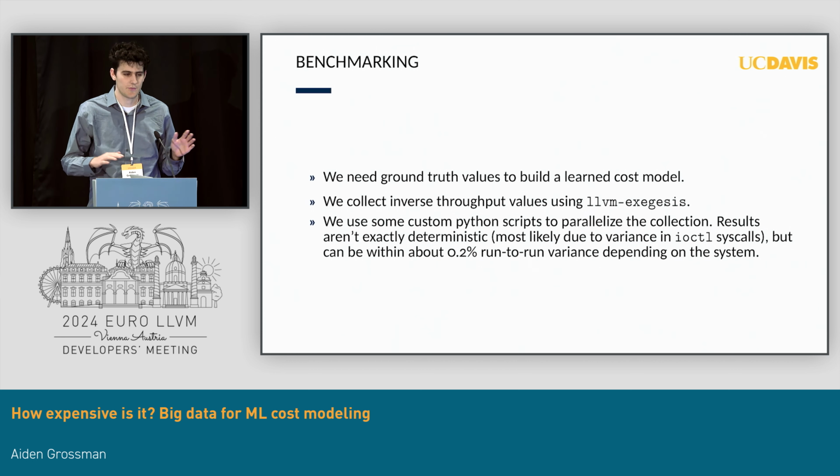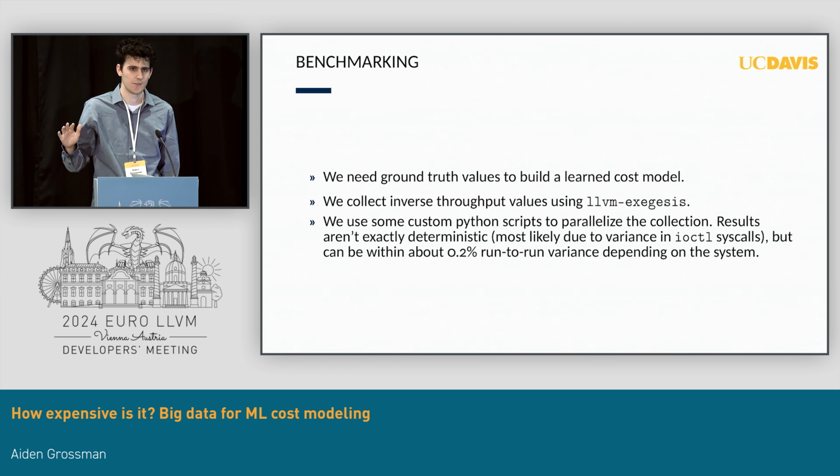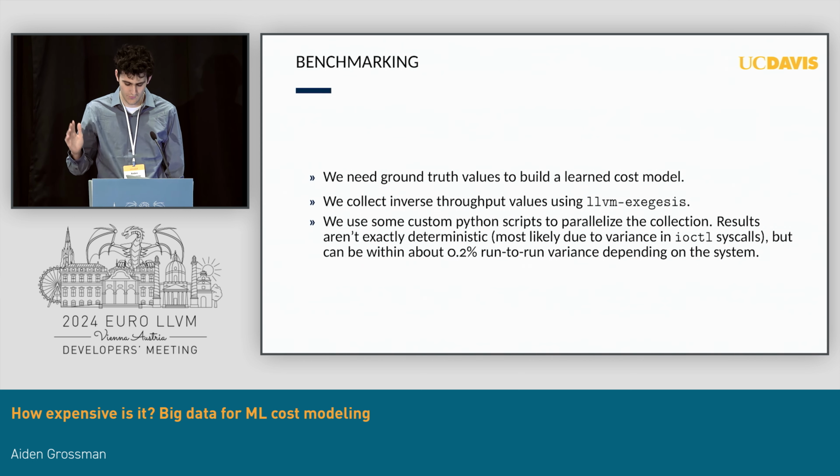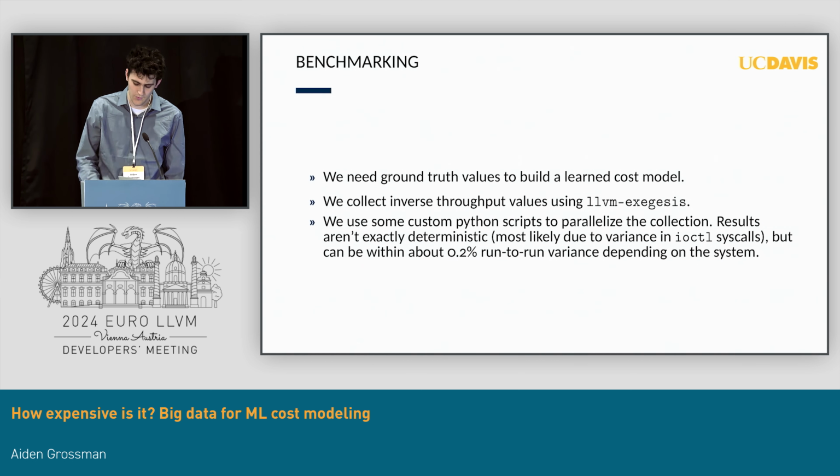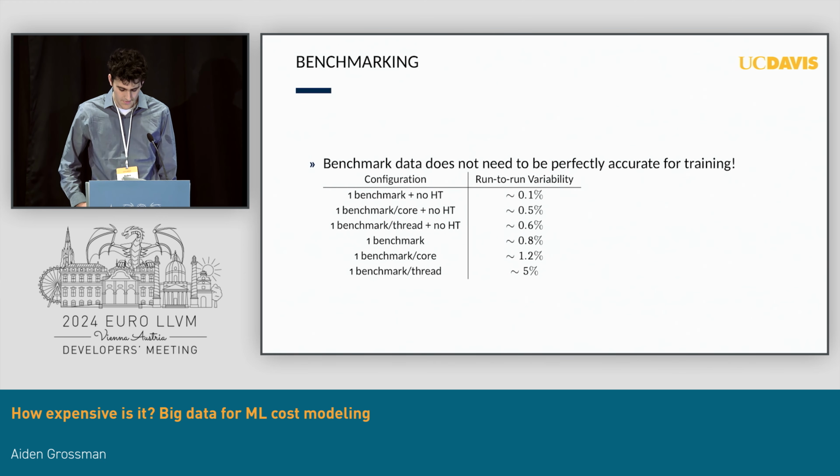It's reasonable that we'd be able to push those numbers down quite a bit, because right now we're using the Linux perf subsystem. We use an ioctl syscall to turn the performance counters on and off, and there's going to be some variability there. We could adjust it to use the read performance monitoring counter instructions, which are going to be constant latency, but the numbers are reasonable enough at this point.